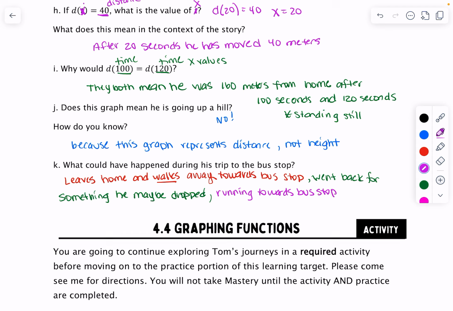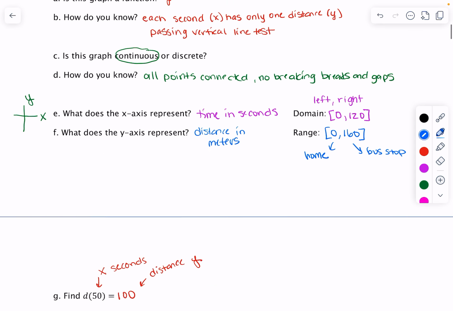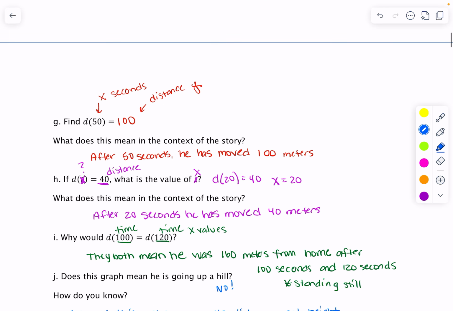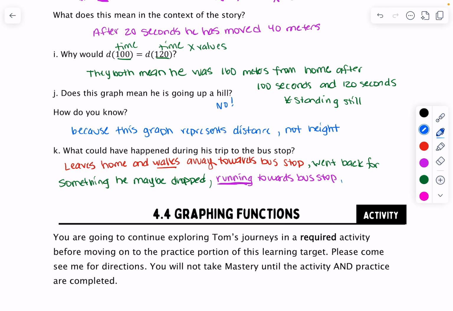That's why I'm saying this difference between walking and running. Running is a higher slant of the graph, and walking is probably the lower slant of the graph. Okay. Then what happened last? Well, what happened last, if I go back up, is this part right here. That means he's not moving. Time is passing, but the distance is staying the same. So if he's not moving at all, he probably got to the bus stop and he's waiting for the bus after he ran. So this is your ability to tell a story based on a graph.